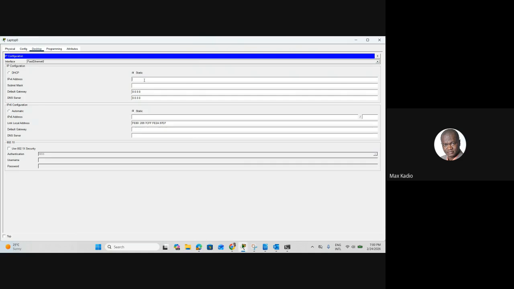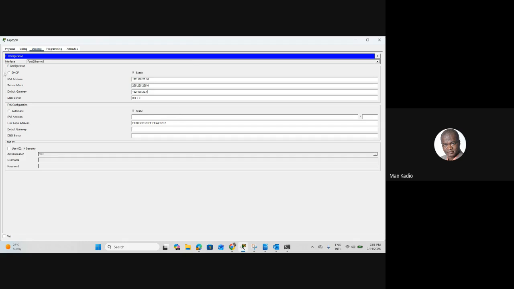According to the question paper, you're going to receive 192.168.20.10, with a subnet mask and a default gateway. These three elements are very, very important. So you can statically assign the IP address, subnet mask, and default gateway yourself as a network engineer, according to your IP addressing scheme.